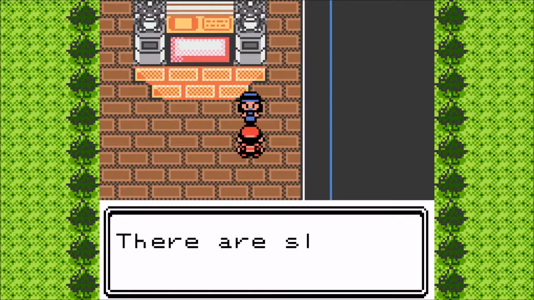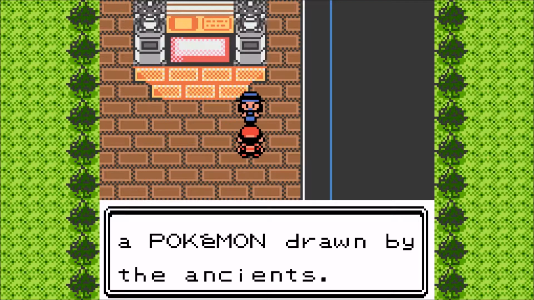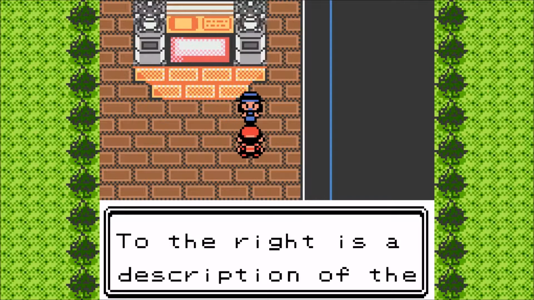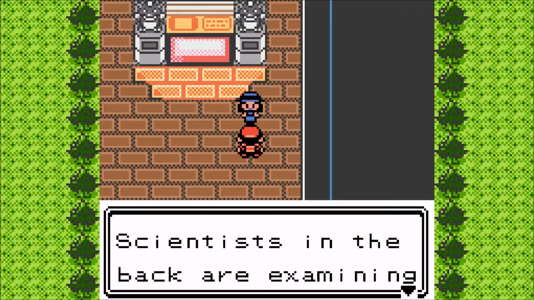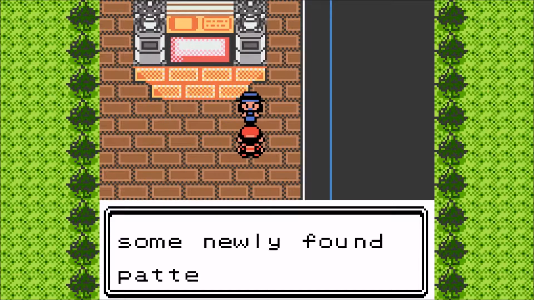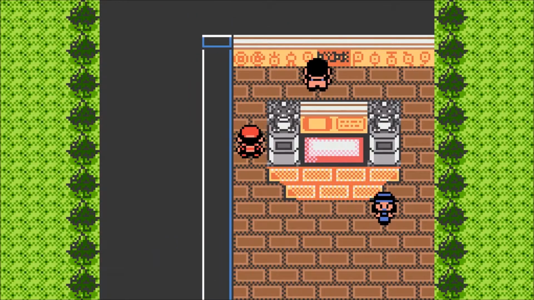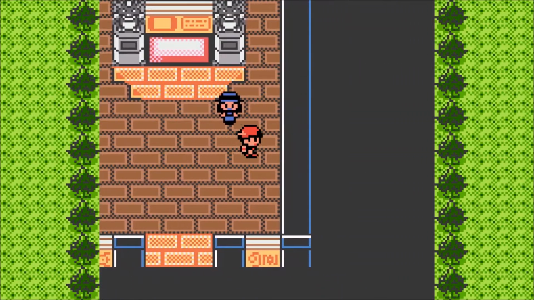Welcome to this chamber. There are sliding panels that depict a Pokemon drawn by the ancients. Slide the panels around to form the picture. To the right is a description of the Pokemon. Scientists in the back are examining some newly found patterns.